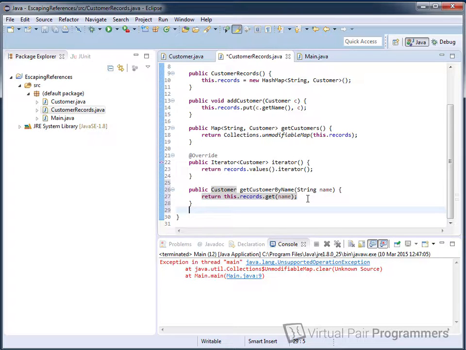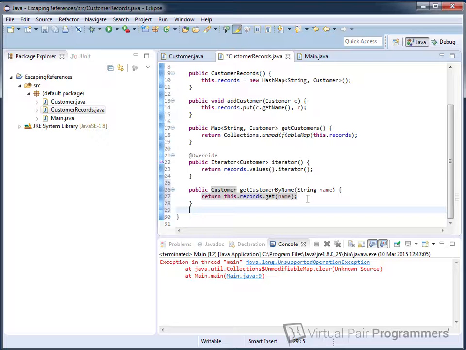If we want the customer records class to be well designed, we probably want to retain complete control over access to the underlying customers, and we don't want to allow this kind of escaping reference. So what we want to do is really provide in this method a copy of the customer object, and preferably a read-only copy. Well, this is possible, but it needs some work.